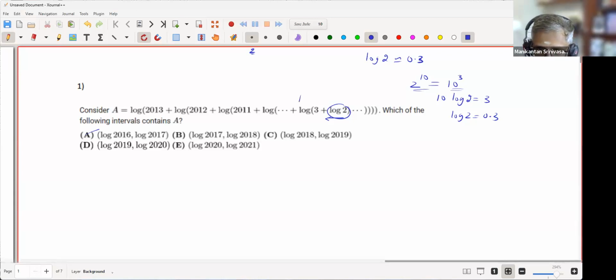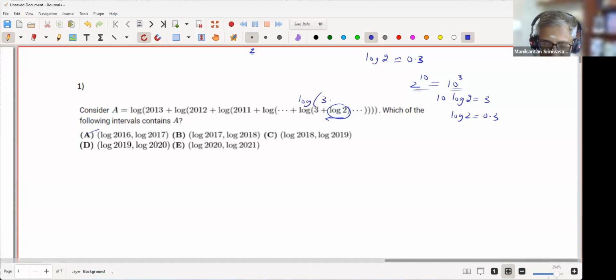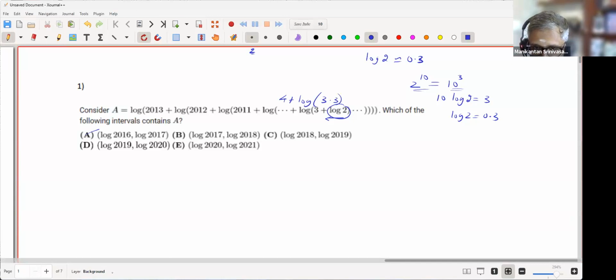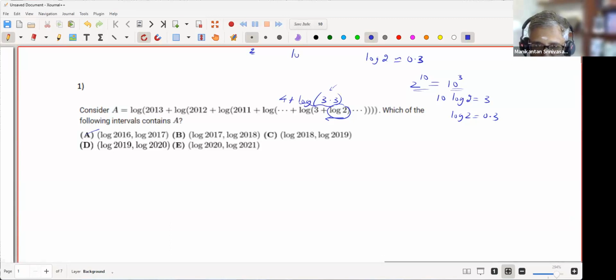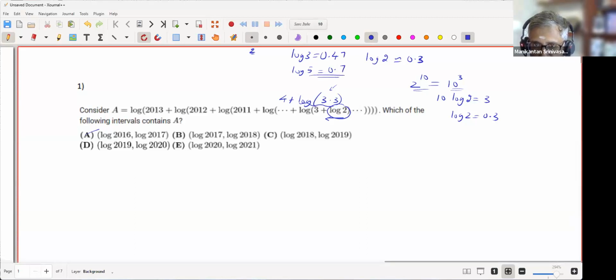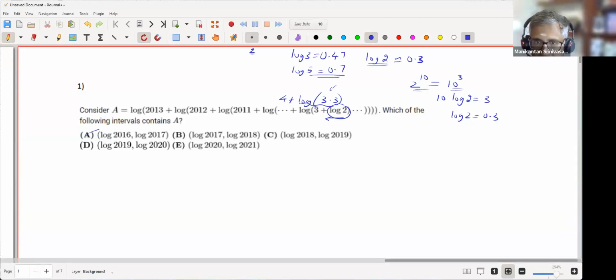So this is going to be log of 3 plus such a small number. Okay, so this is log of 3.3. And then we have 4 plus log of 3.3 here, right? Log of 3.3 again is a number which is substantially less than 1. I remember some of these values. I find it easy. So log 3 is around 0.47, and log 5 and log 2 should add up to 1. So log 5 is approximately 0.7, since log 5 plus log 2 is log 10, which is 1. So for this exercise, log of 3.3 is also such a small number. Therefore, 4 plus a small number, which is maybe 0.5 or something.